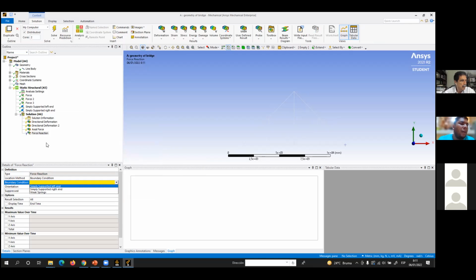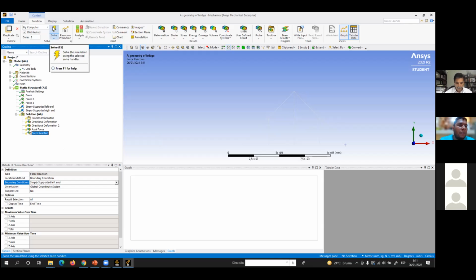When you specify force reaction using probe, you have to select on what support you see the force reactions. In this case, it's the same for any support, so simply select the simple support at the left end, and that's all. Finally, you have to click on solve.